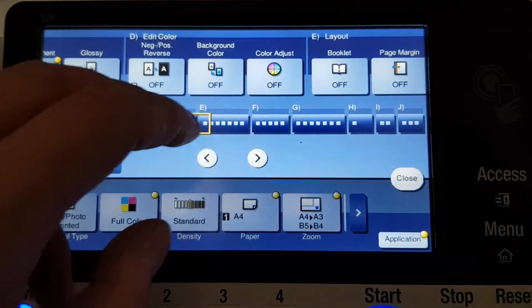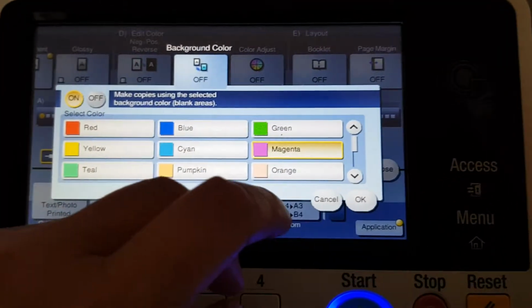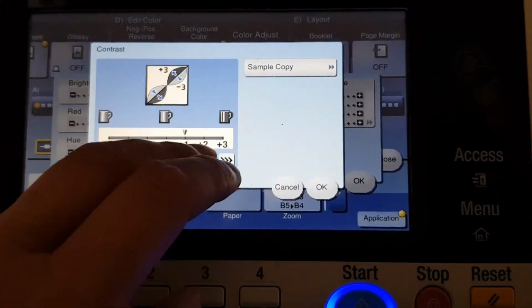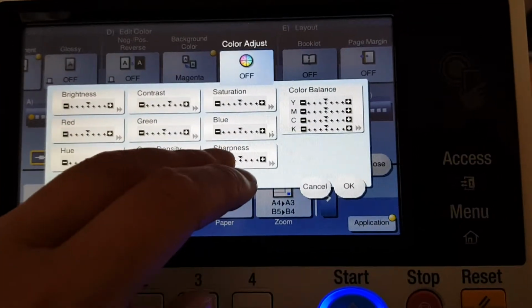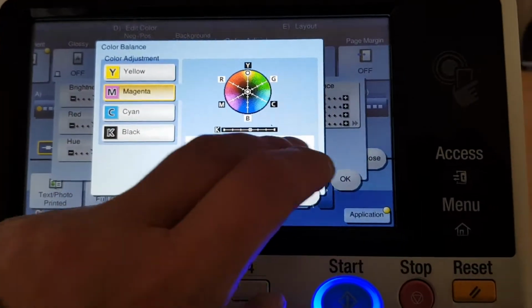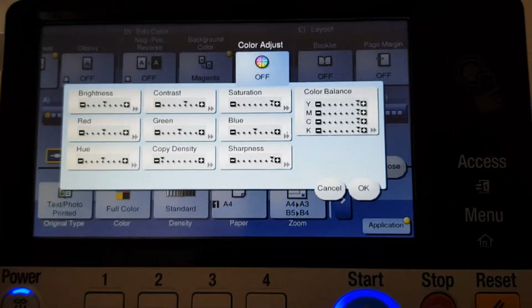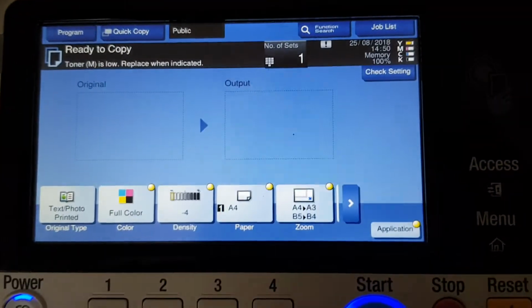So we're going here and we're going to give it a background colour. Got to give it a hot colour, and that's magenta. Magenta will go with this if the colour does come up nice. Add some contrast and drop this back. Okay. Hopefully this will come up a treat. Hopefully the background colour will take to it.